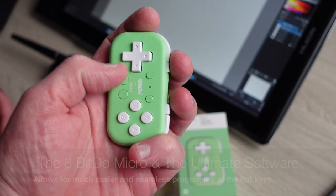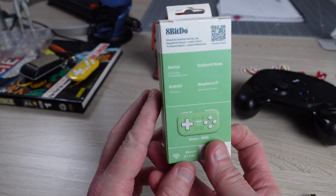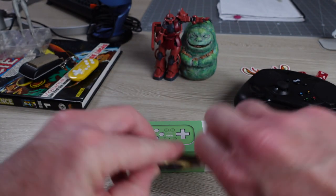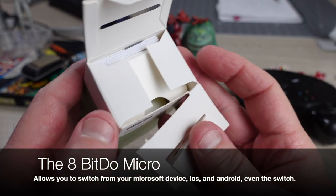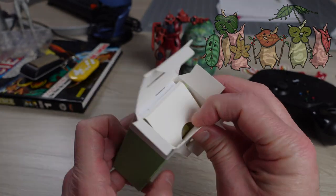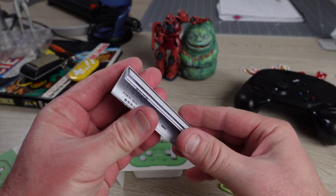We really just wanted to share this because it was such a great relief — this device gives you the opportunity to switch between programs seamlessly instead of really struggling to configure the Zero Two. The Zero Two is fine if you have one or two programs and want to put that brain power in, but it is difficult. The Micro is great — it even works on Android, Windows, and your Nintendo Switch.